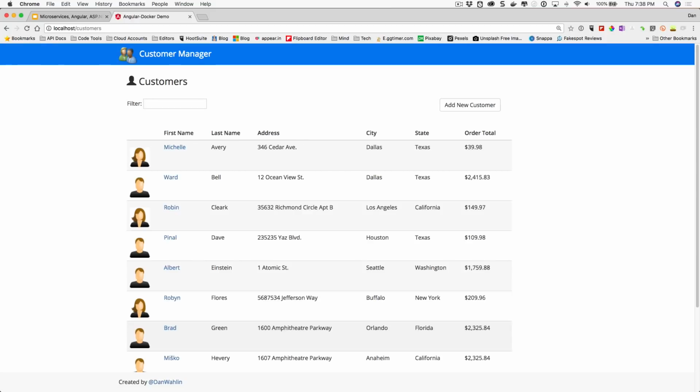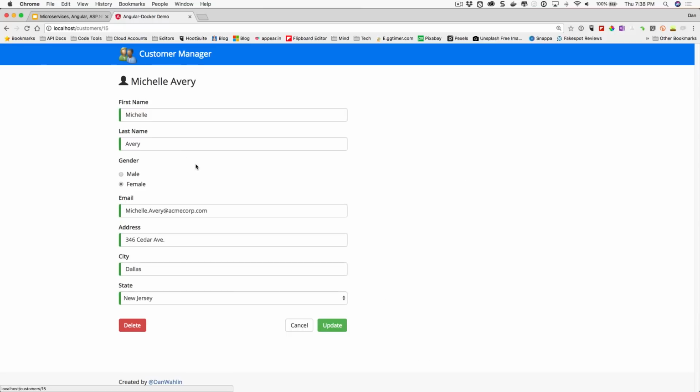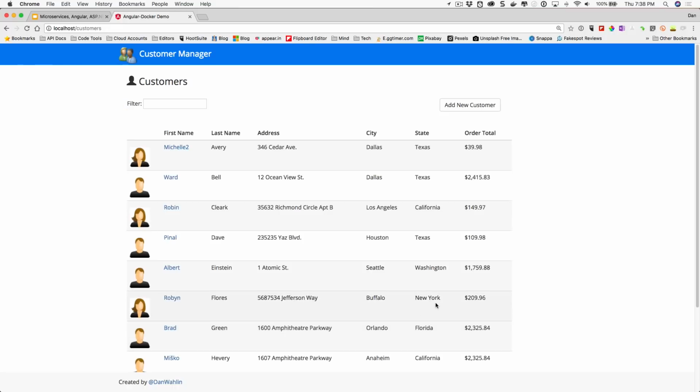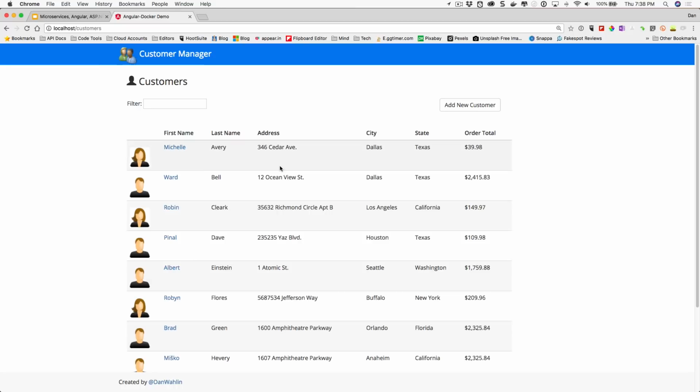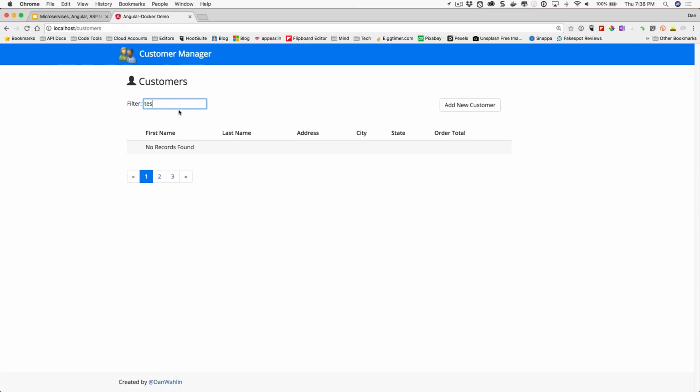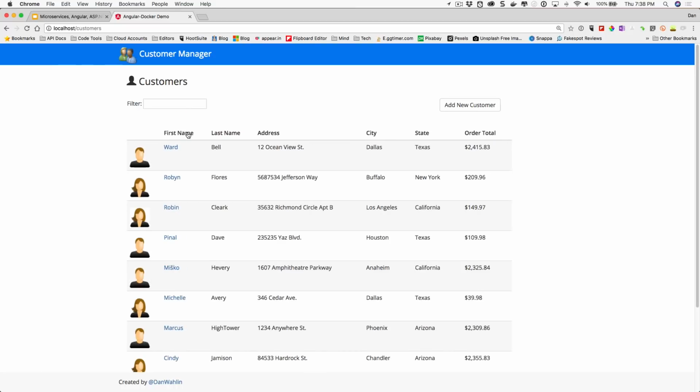Because it's on 80, I should just be able to go to localhost. All right, and there we go. So this is just a simple CRUD operation Angular app calling these microservices, all in containers though. And now I can come in and I can edit, and this one will update Postgres SQL. So if I hit update, it's updating the database. Pretty standard CRUD operations. You can delete, you can filter. Pretty normal Angular looking app. You can add new customers and so on and so forth. So for those that are new to this, if you want the app, I'll go back to the main link.